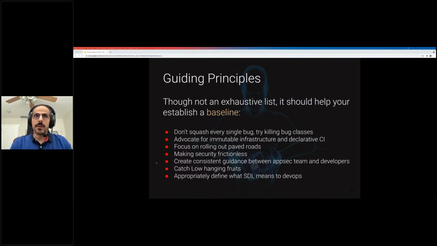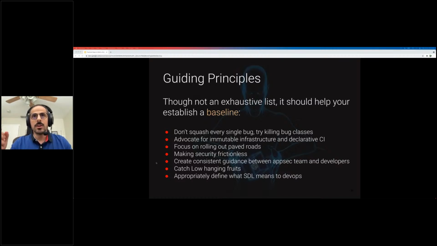I really like to advocate for immutable infrastructure and declarative CI. Immutable infrastructure means you have an infrastructure where all the changes are tracked, and basically you have the same replicas of infrastructure across the globe, without a lot of differences.